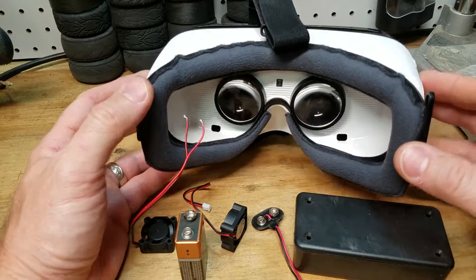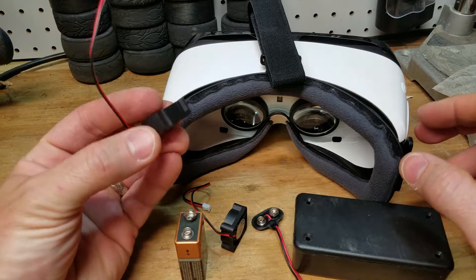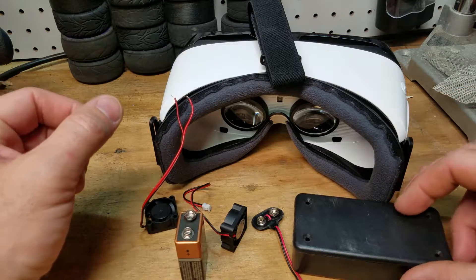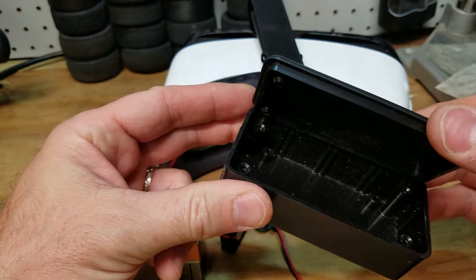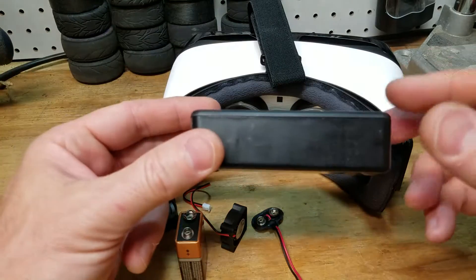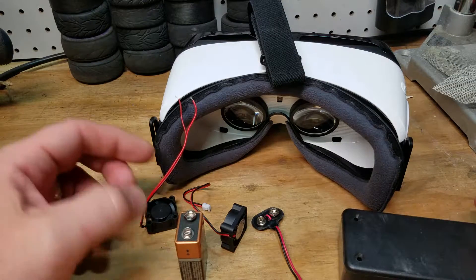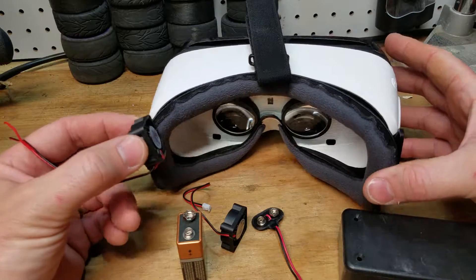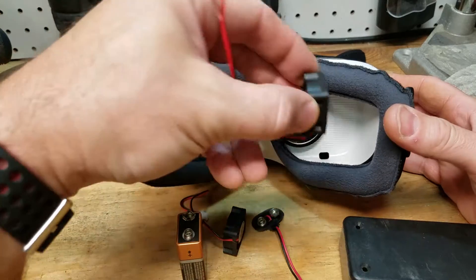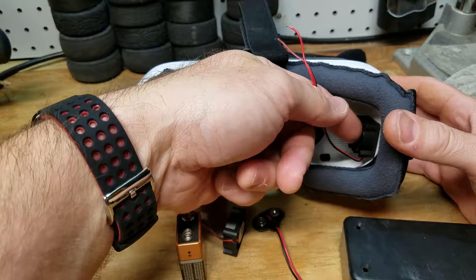What I'm going to attempt to do: I ordered a couple of micro brushless fans, I think these are 20 millimeters by 10 millimeters, and some 9-volt batteries. I'm still waiting on my battery cases with the on/off switch, but for now I may use this one and mount both batteries in there along the strap. I'm going to try and mount them off to the sides, run the wire to the battery with the on/off switch using hot glue — which can always be removed.